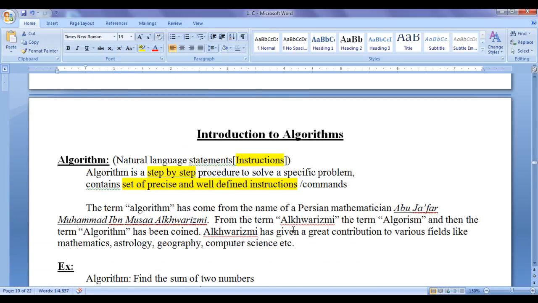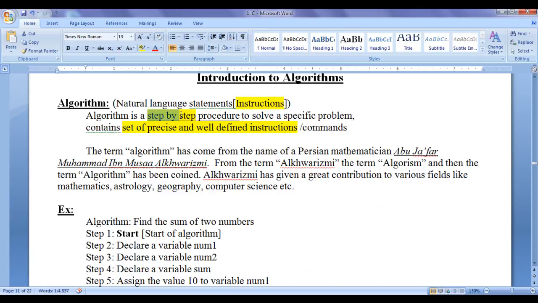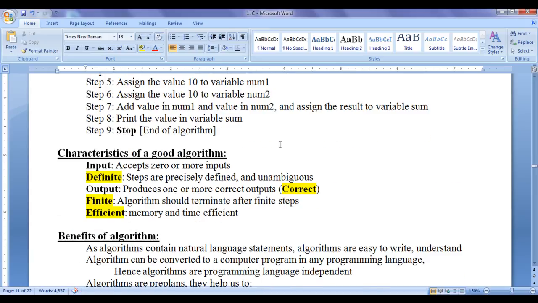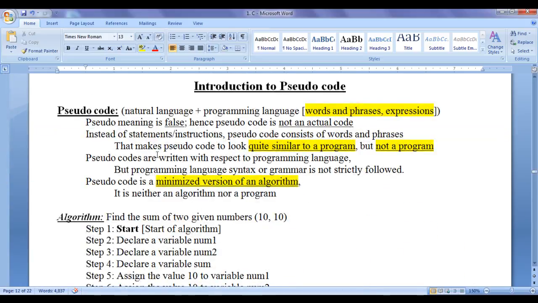We understood that an algorithm is a step-by-step procedure to solve a specific problem. An algorithm contains natural language statements, a set of precise and well-defined instructions. Whereas pseudocode is a minimized version of an algorithm. It is quite similar to a program but not a program.